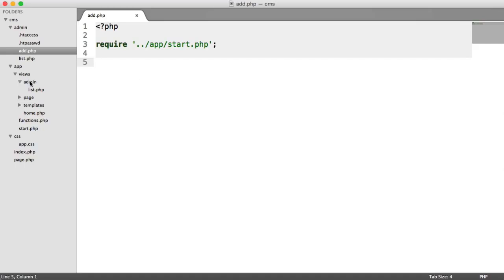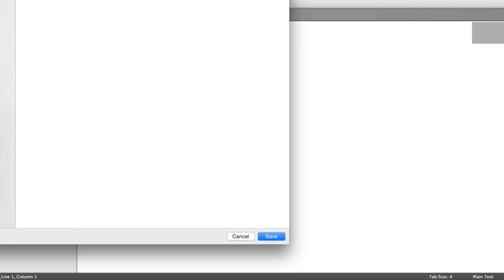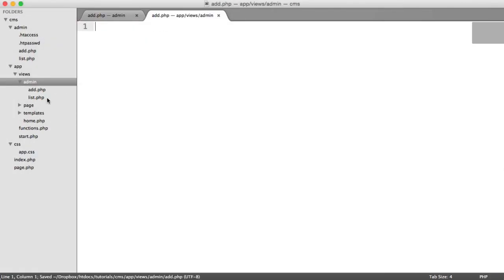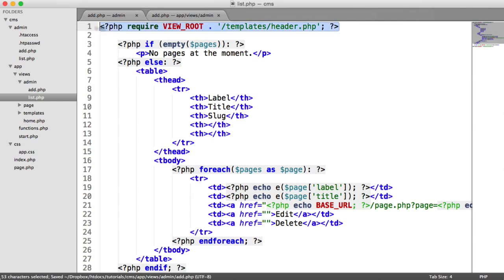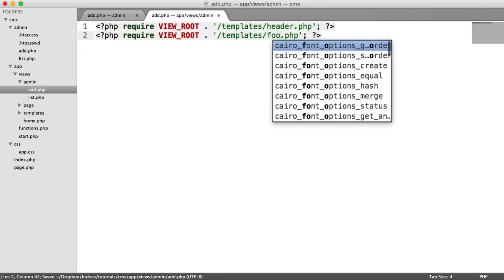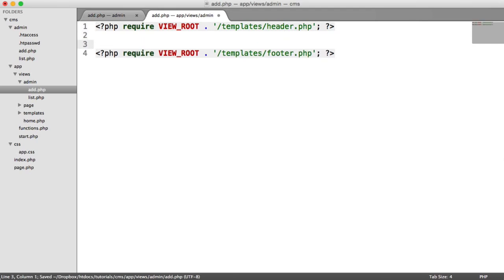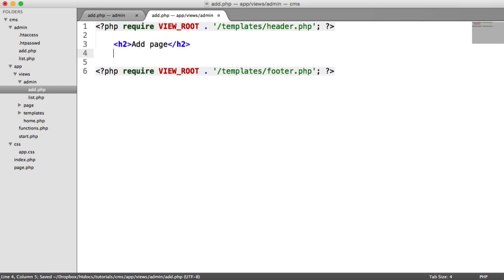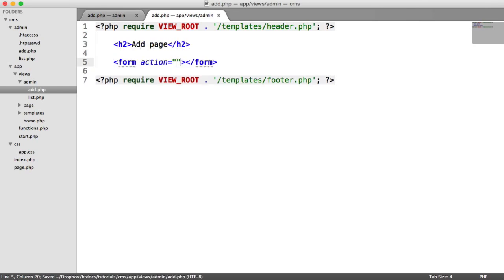So over in our views under admin, we're going to create a new file called add.php, and this is going to be our template. So again, I'm going to copy the header and the footer, and in here will go our form. So let's add a title to this called add page, and then here we're going to create a form.